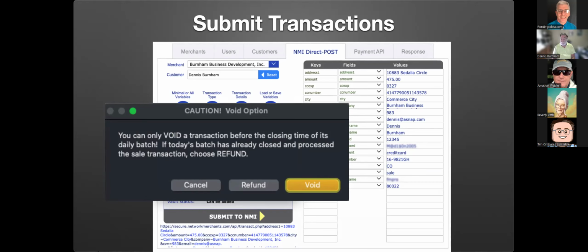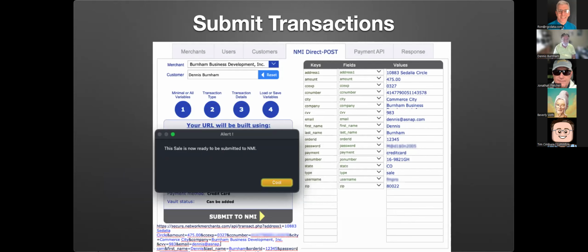It might be that you're doing a partial refund if for some reason somebody complains and thinks that they shouldn't have been charged as much. A refund can be run at any time.